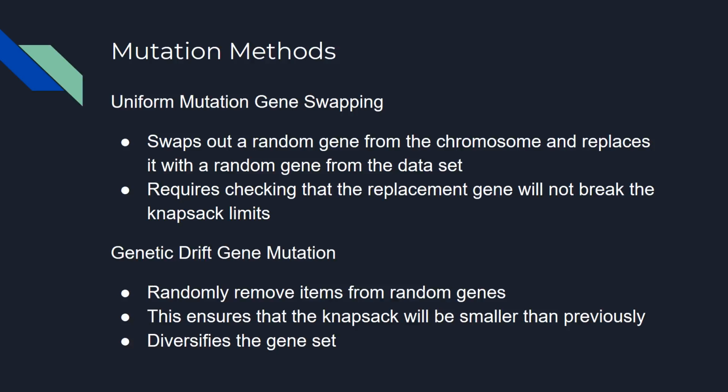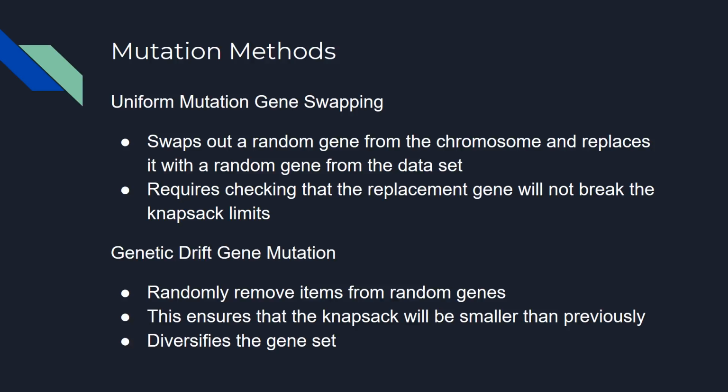So an additional method that could be tried to diversify your population more would be a genetic drift method, where essentially instead of swapping out a gene, you mutate the gene itself. And so the way we did that in our algorithm, each gene contains a certain number of each material, be it wood, steel, cotton, etc. And so instead of swapping out the entire gene, we randomly selected the gene, and then we randomly selected a position in the gene and cut one of the items out, be that one wood, one stone, etc.